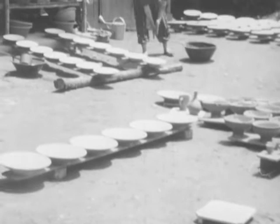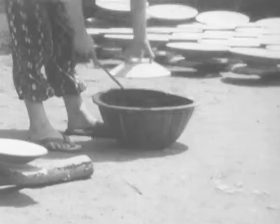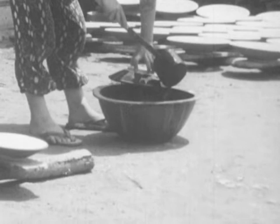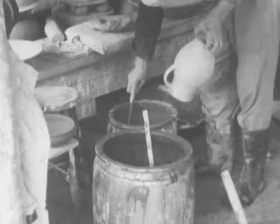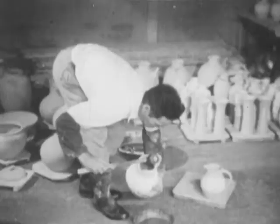The pots are sun-dried in the yard and then glazed, often by the women, who are very skillful at balancing the unfired ware on the tips of their fingers in one hand as they pour the glaze with the other. Onda is one of the few places in Japan where the pitcher is a traditional form. However, the original shape has undergone some changes in recent years due to the influence of Mr. Leach, the British potter.